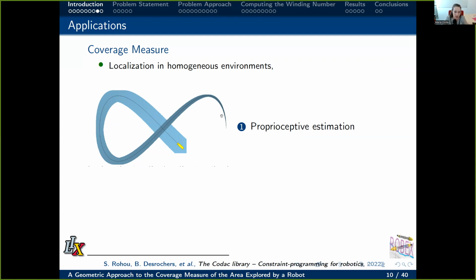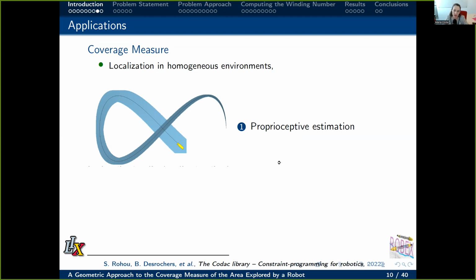So here in this picture, you can see in black this trajectory. That is the robot's actual trajectory that we don't know, that we are trying to estimate. And then we have this blue envelope surrounding it. That is what we obtain from the proprioceptive estimation. And you can see that at the beginning, the estimation might be very precise, but as we propagate error through integration, it becomes less accurate.